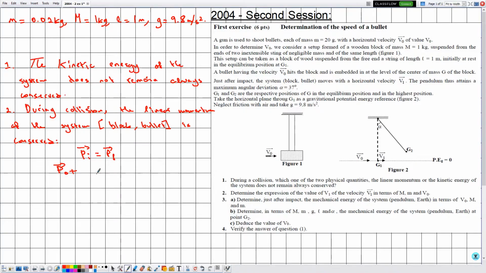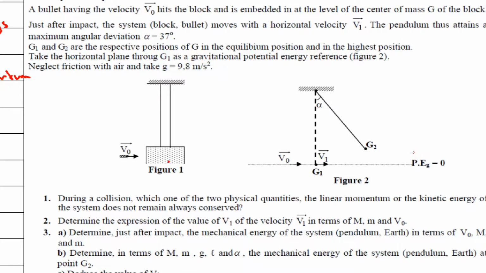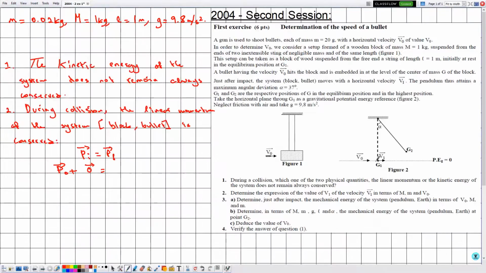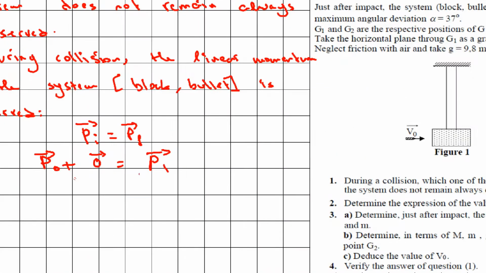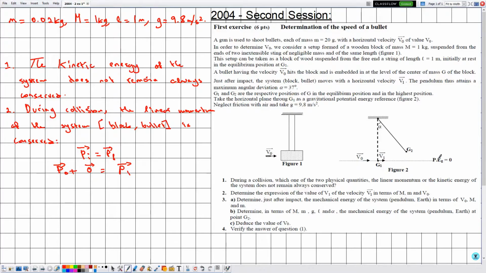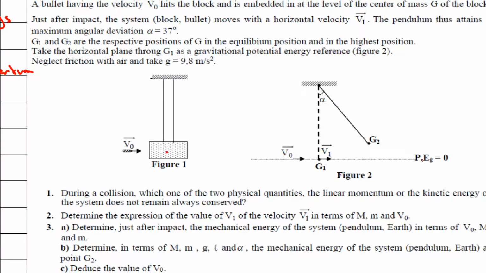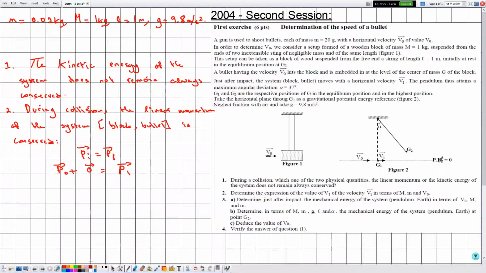Now the block is not moving, it is at rest, so we will add the 0 vector. Finally, now the block and the bullet, both of them are moving together as one system with a speed v1. For this reason here we will write linear momentum given only by p1. Why don't we have two linear momentums? Because after collision the bullet is embedded in the block, so they consist of one body having the same speed v1 and the mass is given by small m plus capital M.